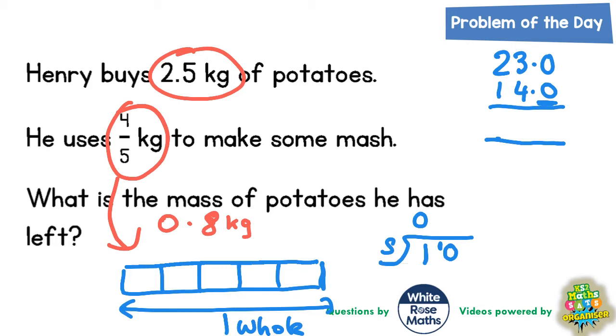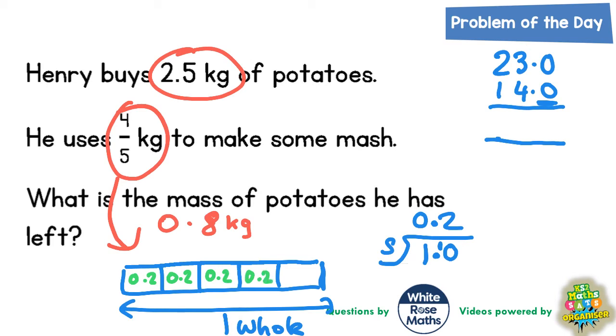So this is why we put this extra 0 in. But by putting the 0 in, we're turning the 1 into 10. So we need to put a decimal point in there as well to keep it being worth 1.0. So 5s into 10 makes 2. So if you're splitting one whole one into 5 equal pieces, once you put your decimal point back in, it's 0.2. So what we need to do is write on our 5 pieces 0.2.